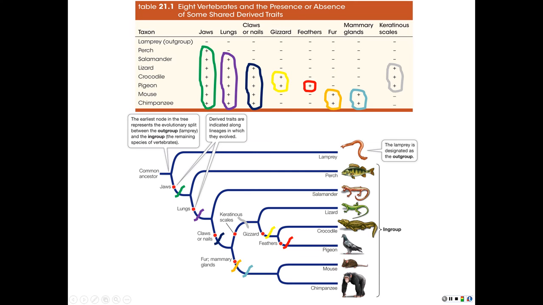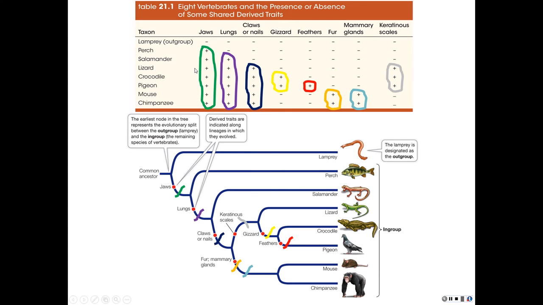And then the in-group is having the apomorphic state of that character. It has derived jaws. In fact, we can say jaws are a synapomorphy of our in-group. And this character unites all these organisms together as a clade. And you can see the minus is showing our plesiomorphic, and then, hey, look, everybody's got the apomorphic state in this clade.